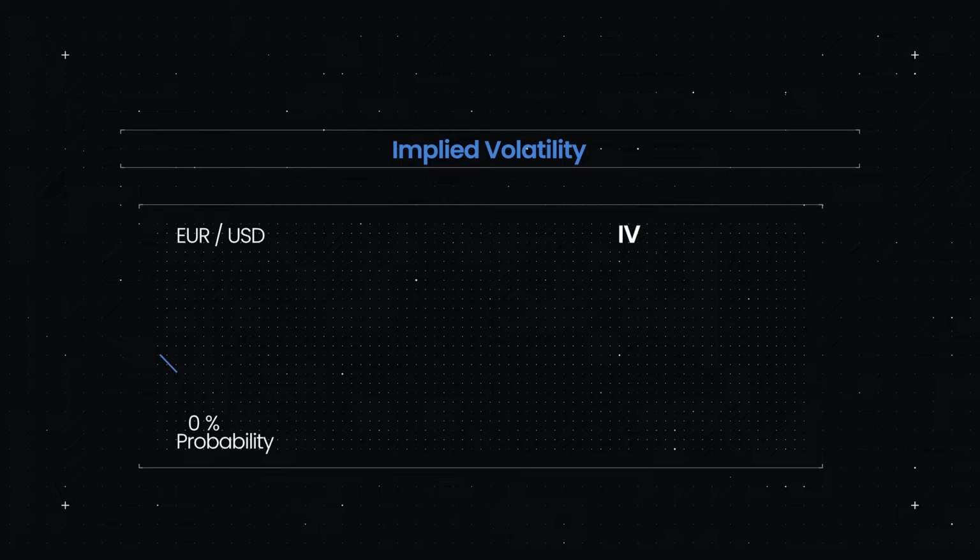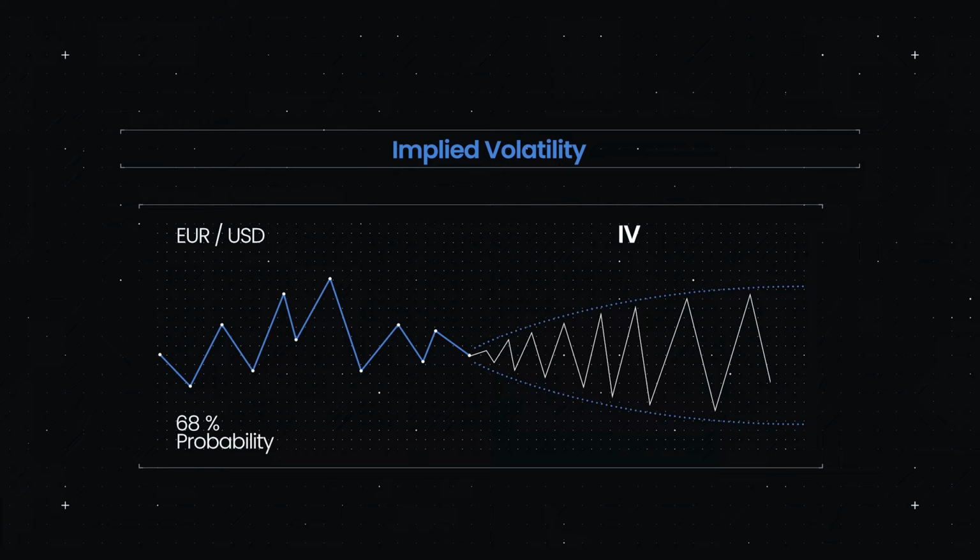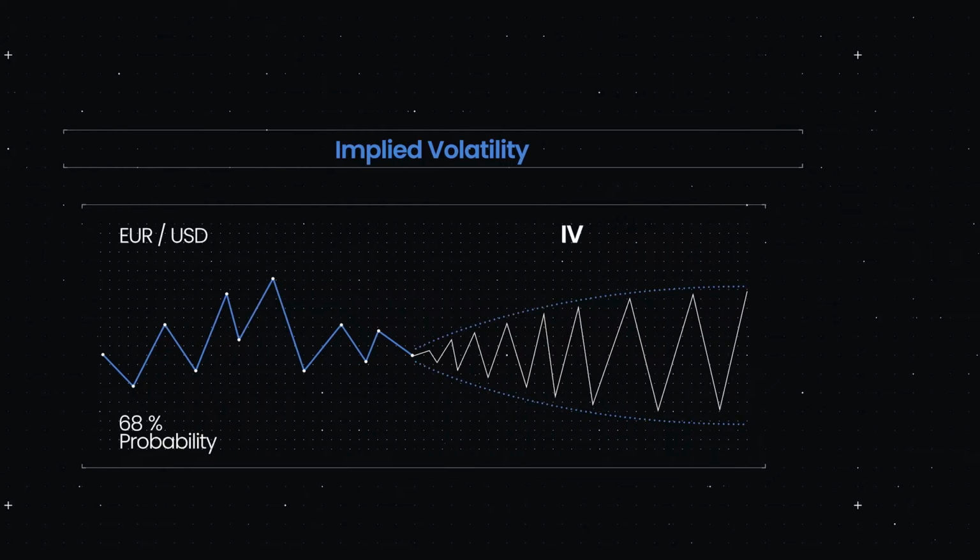Implied volatility, referred to as IV, is a forecast of the likely move in the underlying price over the next year. IV is represented as a percentage that shows us the expected one standard deviation range for the next year. The one standard deviation range covers roughly 68.2% of all outcomes, so the IV represents the range that the underlying will be over the next year with a roughly 68% probability.